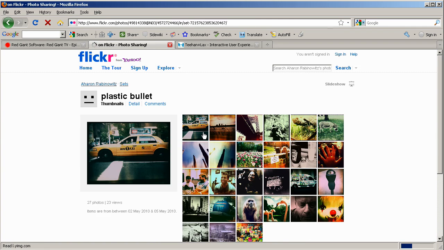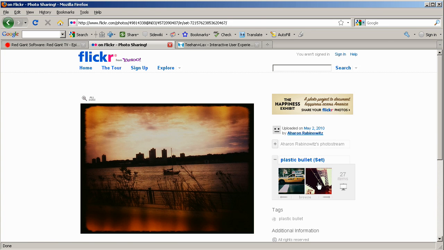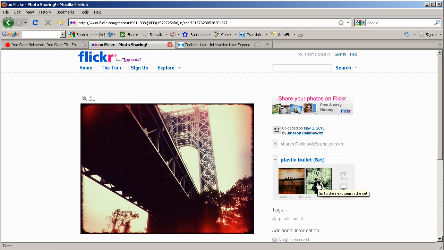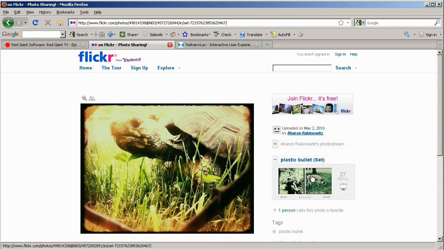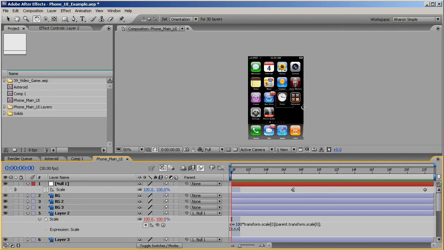Plastic Bullet gives your iPhone the ability to take pictures like it was a cheap plastic toy camera, kind of like the Holga. It creates very interesting results that are very beautiful and often very unexpected. So I'm working on a commercial for this to explain how it works and to show it to prospective buyers. And it occurred to me that I could save a ton of time if I use this expression. While that Rubik's Cube looking thing may not be the most practical motion graphics element you've ever created, it does set itself up in that 16 by 16 grid that is an awful lot like the iPhone's icons.